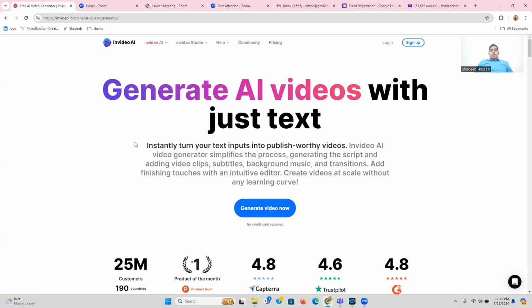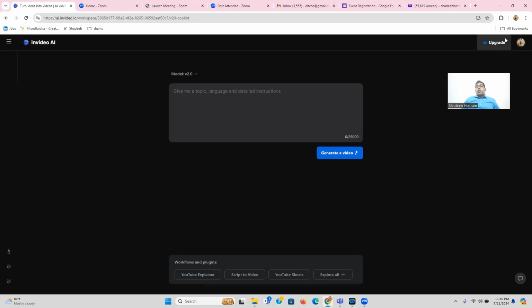introduction. Okay. Once you sign up, you will be prompted to go over here to generate video now. Just make sure you click on this. It's going to take a while for your GUI, graphical user interface, to show. As you can see over here, I do have my account linked in, so I was able to do it. I'm using a free version of it, but feel free to upgrade if you want some features. I'll tell you which features would require a premium subscription.